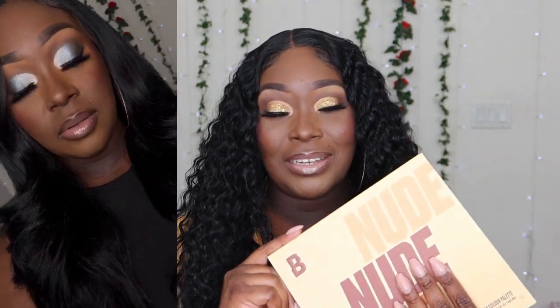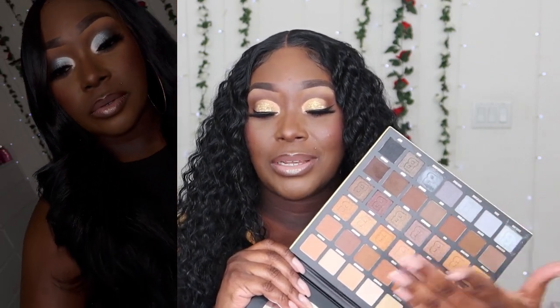And this one, I thought I was going to be able to do a lot more looks. I had a lot more planned looks, but I thought I was going to do a lot more with it because it's a neutral palette. And I usually go for neutral looks when it comes to my work days, but I was feeling so spontaneous this week. I was playing with some colors and I only got a chance to do one look using this palette, but I'm very happy and pleased with the look that I did come up with because I used some great eyeshadows in this palette. This palette is amazing. I know I definitely have to come back and do some more looks with it because there's too many eyeshadows in here to not do any more.